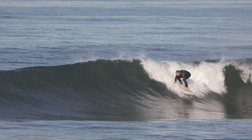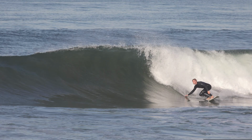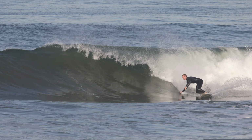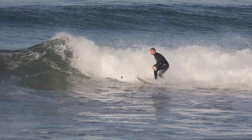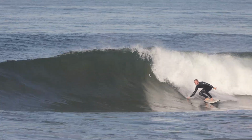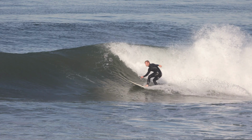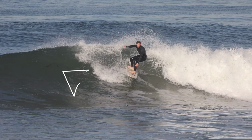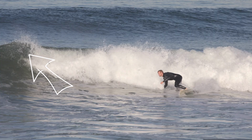Now you saw some of the other ones kind of getting up into this top space, because you want to have all that speed coming down this face instead of coming straight, finishing here, and now you're slowing down. You're coming off the bottom, and then you're sitting in this side, right? And now the wave just dies out. So really what you want to do is have yourself in a position up in here coming down, right? So now you'd be coming down into this little flat spot, using the bottom turn to come up right into this range right here and just boom, exploding on this section.